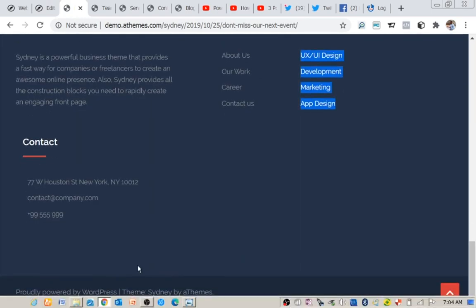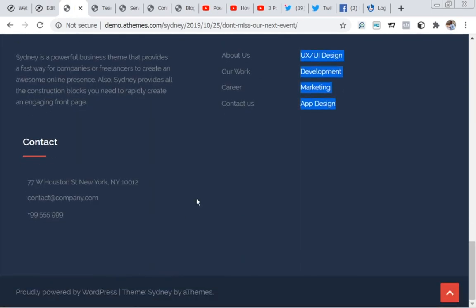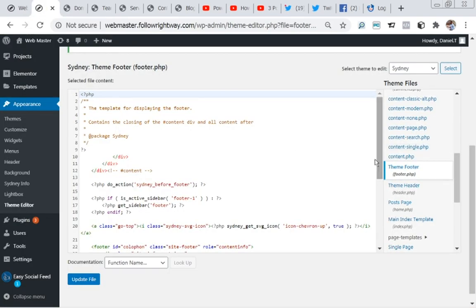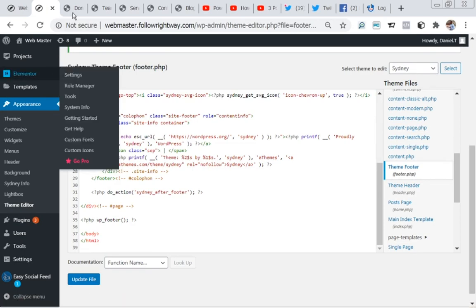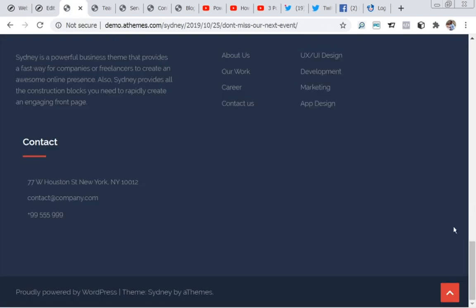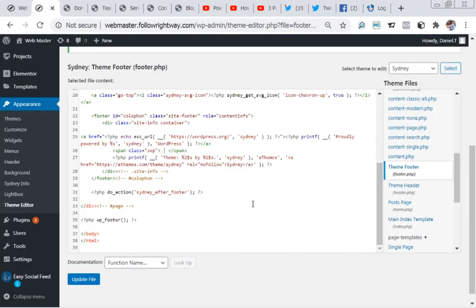Here is to locate this section in that footer area. So let's go back and locate this section here. Good, here's the section. As you can see, it's just coding stuff, so you can't see it directly like this. You have to be very careful if you want to make any changes here. You can't just see it clearly like "Proudly powered by WordPress, theme by our team." It's not going to show like this right away. It's going to be a kind of coding, and this is the section here.